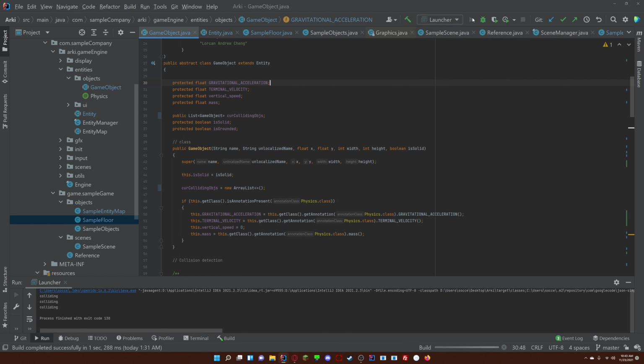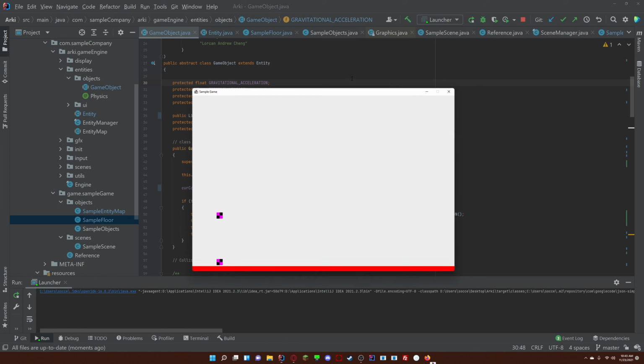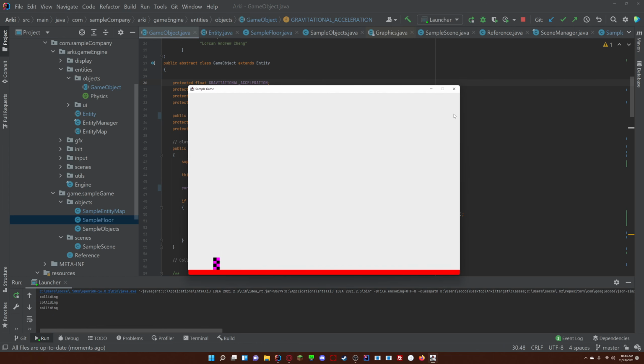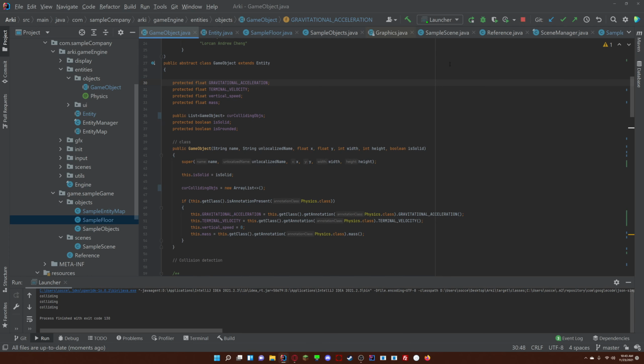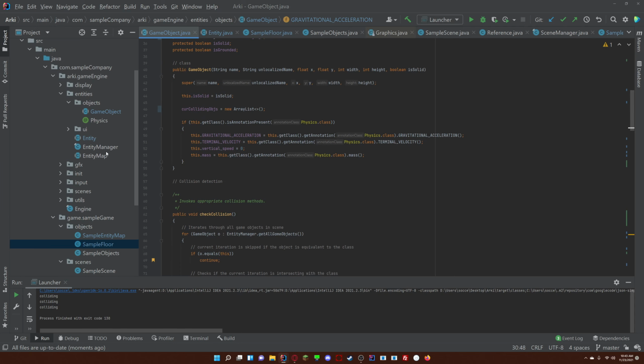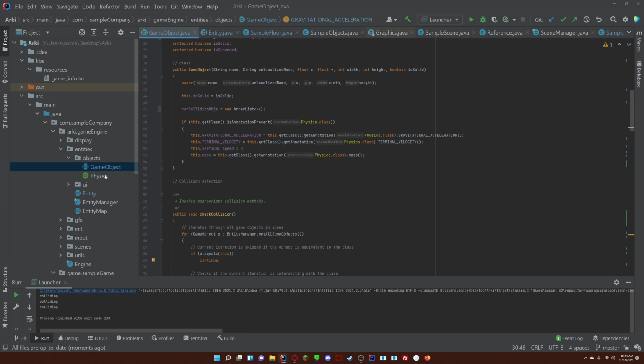So when I run the program, you can see that my players fall on each other, but when I press delete, it glitches out. I have spent the past 2 days trying to implement this gravity system, and then I decided to scratch the whole thing. At 1 a.m. last night, when I was fed up with it, I decided, alright, let's go back to the drawing board.